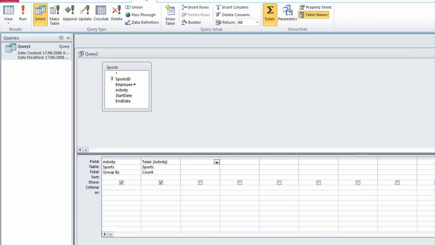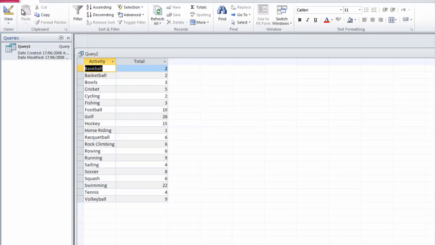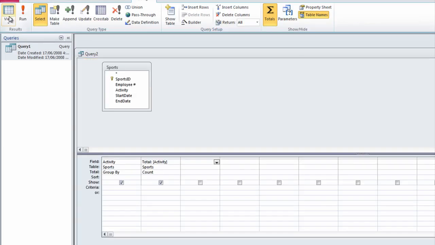What I'm wanting to show you here is to extend the previous video that I created on using the count function in the total queries, where I count up the number of activities that people engage in. This particular database is counting the number of records for those people who like to participate in these activities from the entire database. But what would happen if I was wanting to be able to use another criteria, and that is dates, to be able to select these records?